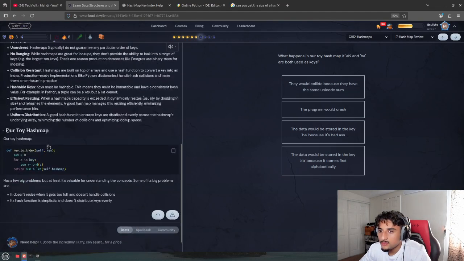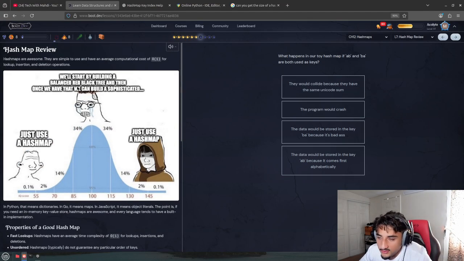Okay. Now this I'll read because this is important. Now this shit I'm building it, bro. What the fuck do I need to build a hash map for? I need to use the fucking hash map.